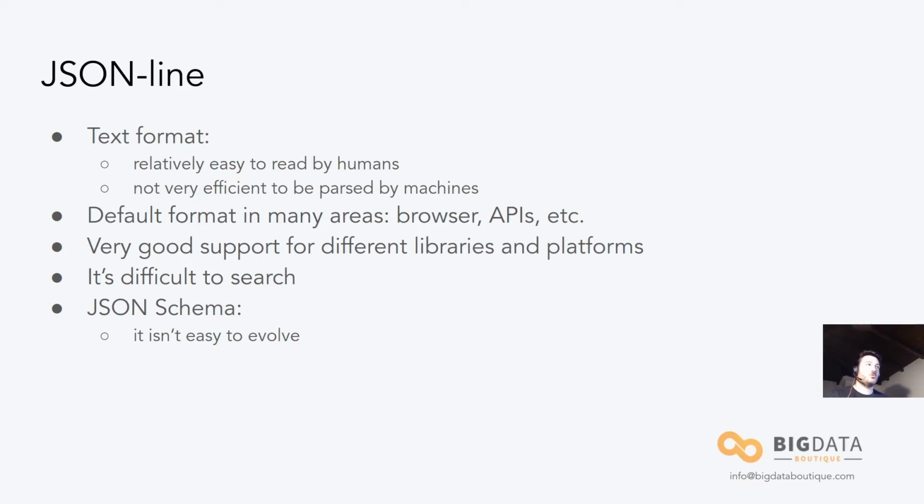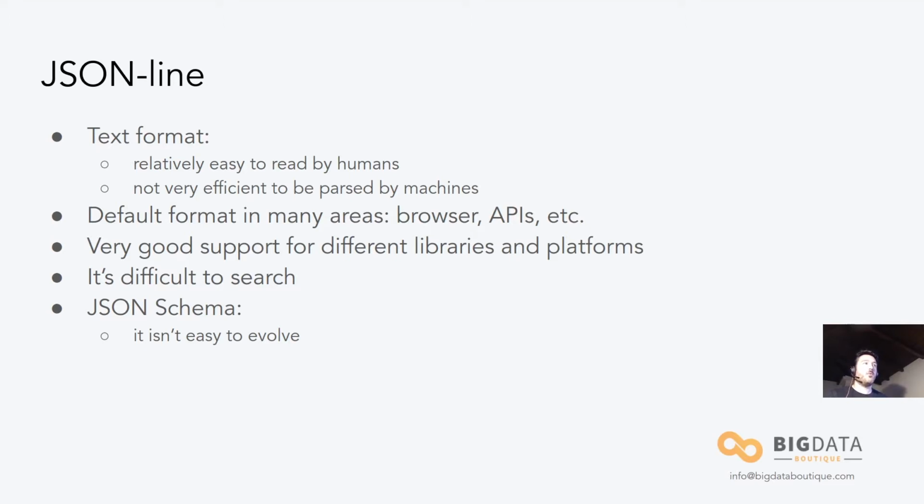So if you want to search inside a bunch of JSON files, it's going to take time. It's not easy. And there are some initiatives. The most popular by far is JSON Schema, which tries to have a schema on top of your file, so it's not just a free format. So you know what you can expect when you are processing a record. That's something you can achieve with JSON Schema.